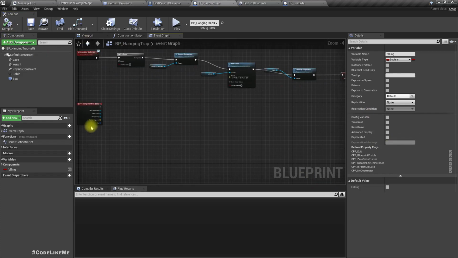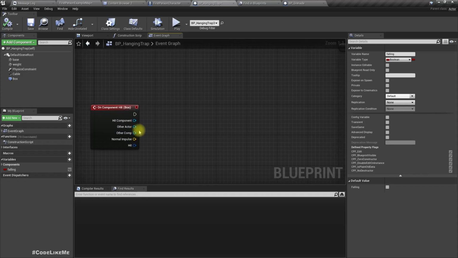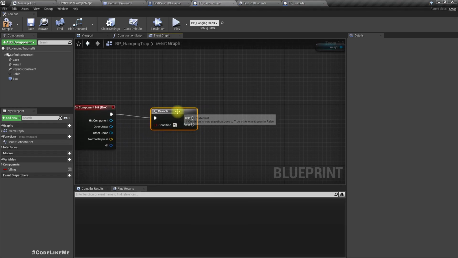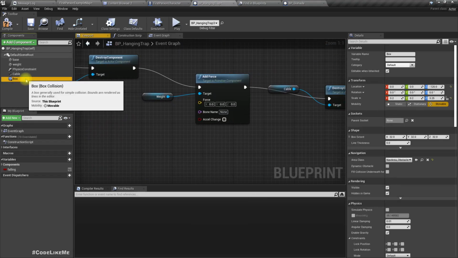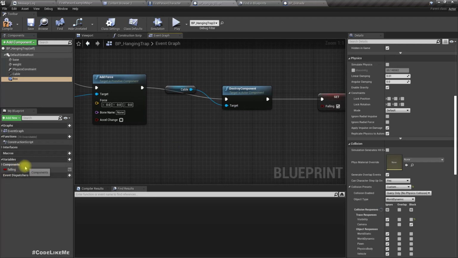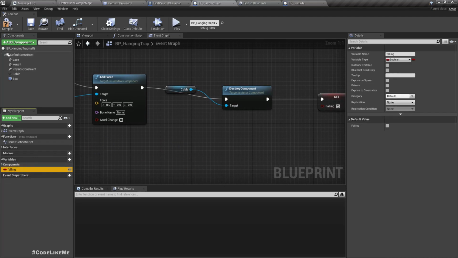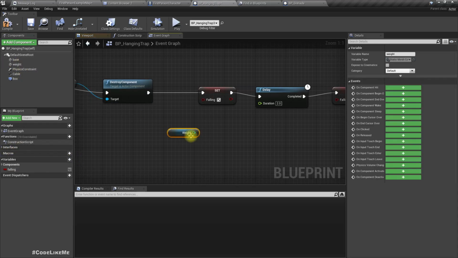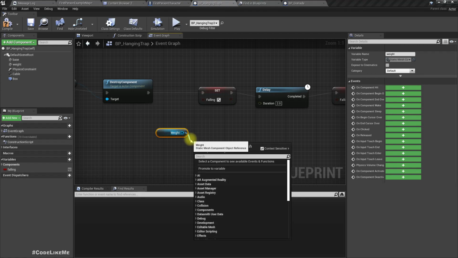Okay, now in this on component hit, if the object is in the falling state, actually we could control this by enabling and disabling these hit events as well. Maybe we should do that, so we don't need an additional parameter. Anyway, let's see, set hit event.